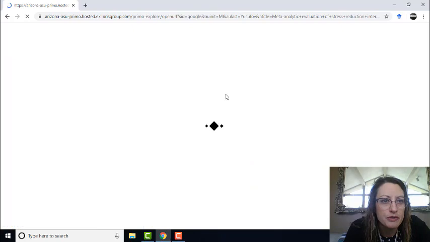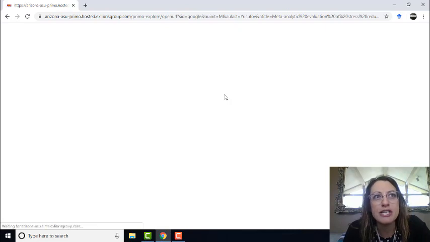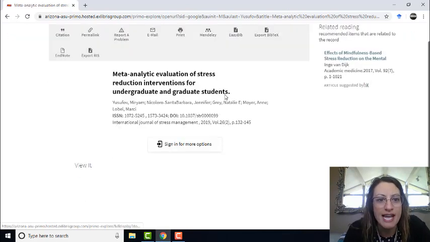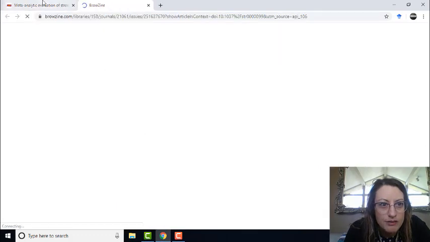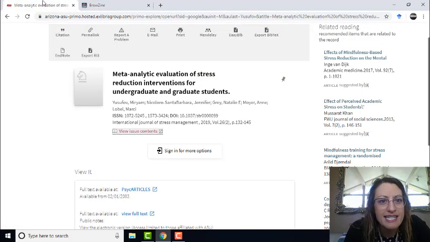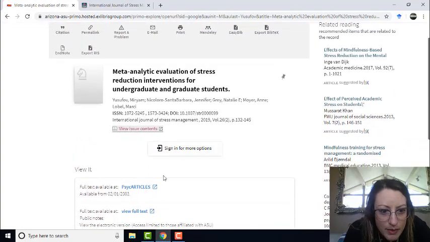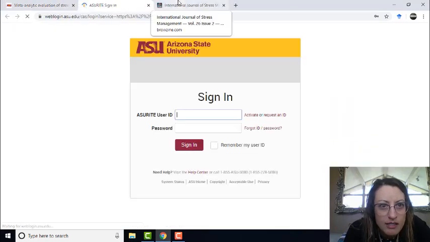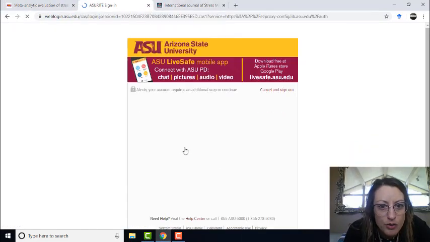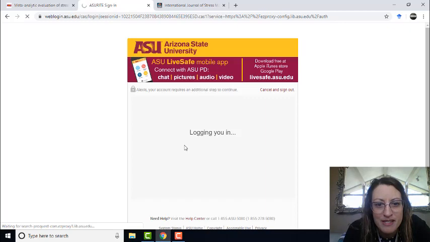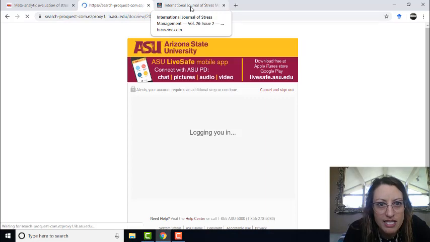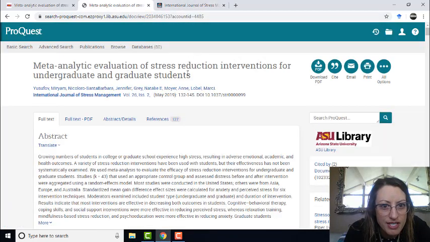Hopefully we can get it at ASU. Let's see what happens when we open this article. With this meta-analysis, they're basically looking at a bunch of different intervention studies and sharing the outcomes with you. If you were to access this, what I would next recommend is, this was published in 2019, 26/2. So let's look at that. Thanks for bearing with me as I'm getting access. Okay, this looks like this was someone's meta-analytic evaluation of stress interventions.